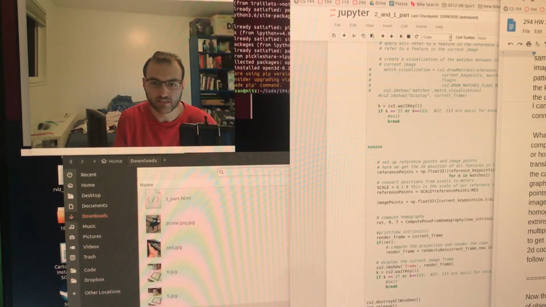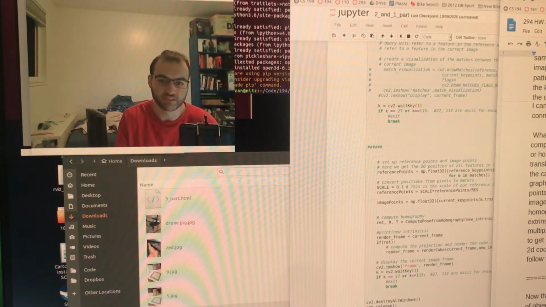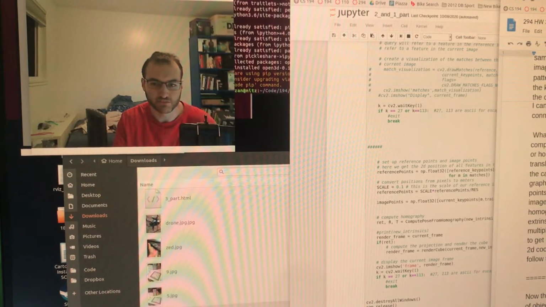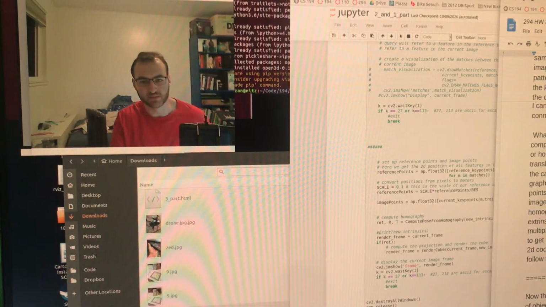What I did is that I took the two sets of corresponding points and computed the transformation between them. That transformation, or homography, is then broken down into a rotation matrix and a translation matrix. That tells me the pose of the planar pattern in the camera feed. Now that I have its pose, I can project the graphics points in the same pose.